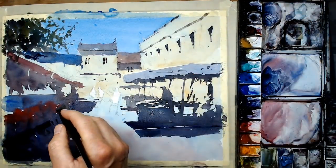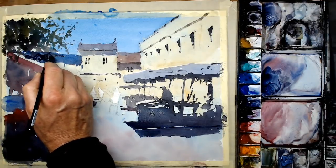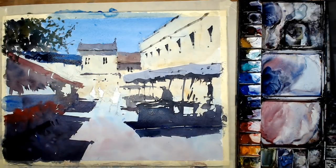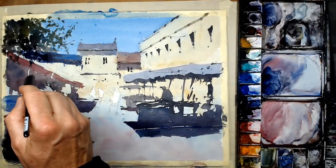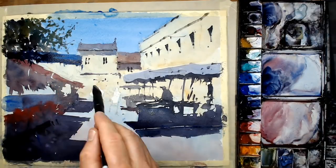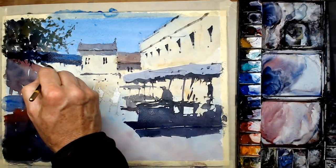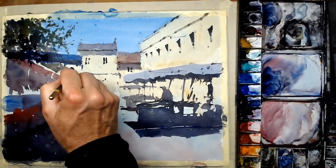Ultramarine blue, bit of neutral tint. Mix it anywhere. And that's the bottom of that parasol that's coming out. And it's okay going over some of the shop blinds here, these parasols. I don't want them to be too isolated and not connected. I need to join up these different elements.